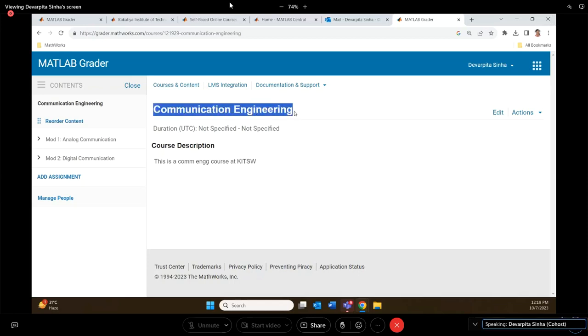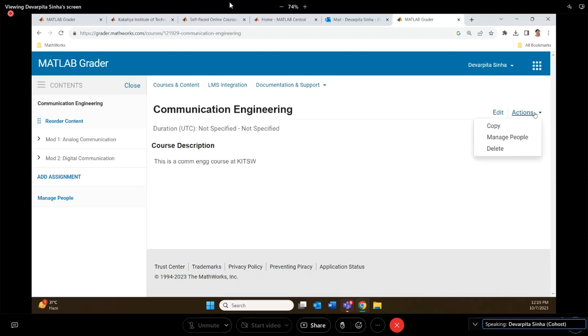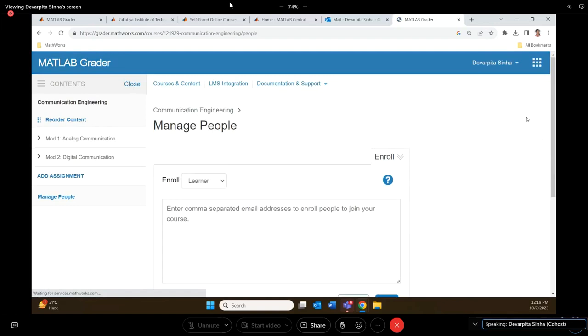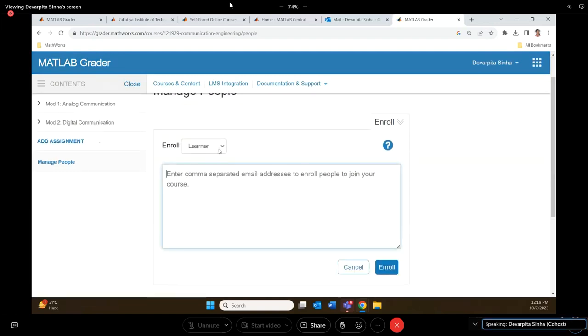Like under this communication engineering course, if you go to this action, you see the manage people option. Okay, so here you have to add learners' email IDs with which the MathWorks account is associated, that is your institute email ID of each of the learners, comma separated. So I have also added all your email IDs in a similar way.